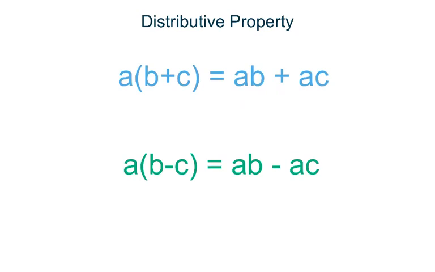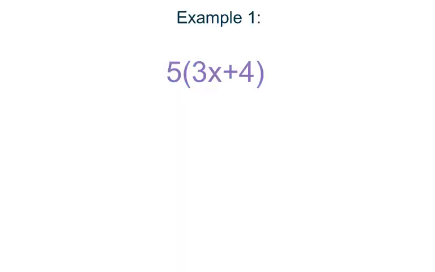So, the distributive property tells us that multiplication distributes over addition and subtraction. So I'm looking at what I wrote in blue. That's my algebraic rule that tells me that a times (b plus c) equals a times b plus a times c. And for subtraction, it's kind of the same in green. A times (b minus c) equals a times b minus a times c. These are rules because for any number that I plug into a, b, or c, it'll be true. And if that's a little bit confusing because you didn't see any numbers, let's look at an example.